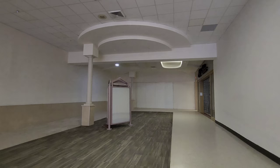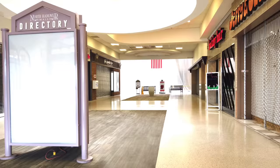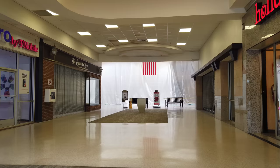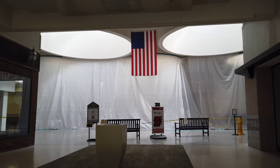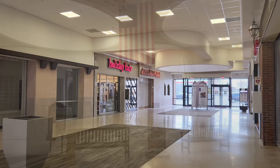And the construction site down here was still actively being worked, and I would like to think, after a year of work now, it'll finally get finished soon. Anyway, getting back into the history of this mall as we begin to wrap up. On January 4th, 2018, Sears announced it would be closing its store and would close in April of 2018. On June 4th, 2020, JCPenney announced that their store would be closing and would close on October 18th.